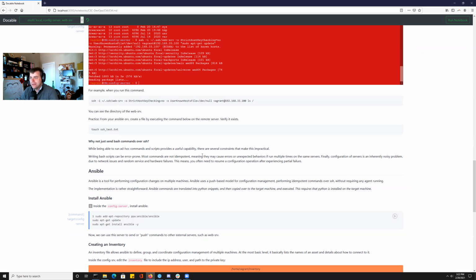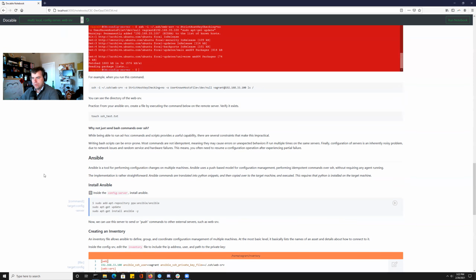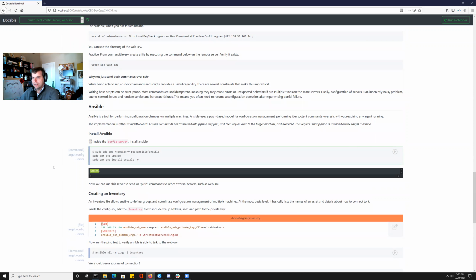And it could be written in a way that it's invisible to you. It was a silent failure, and so you thought things were updating when they weren't. That's even worse if that's only happening on some machines, so that you have this mixed state. So what we essentially need is a way to send commands over to different servers, but to have a little bit more control over the process. To do that, we're going to install Ansible, which is one of the different configuration management tools that we talked about. I'm going to go ahead and start the run for this.